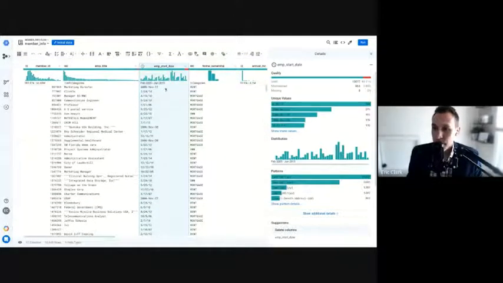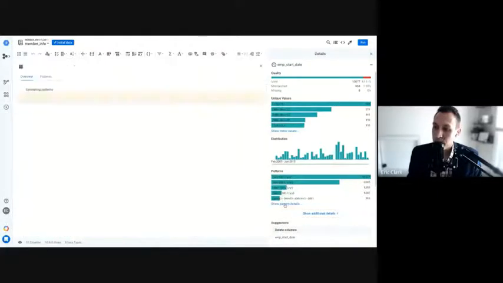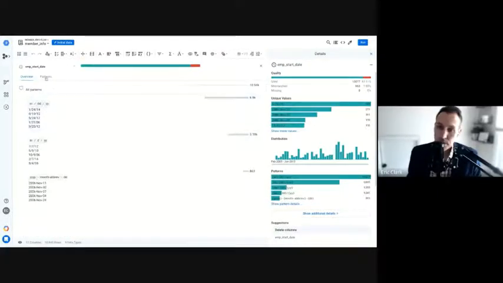So I'm going to go back here to just open up the details about the column, and I'm going to go to show pattern details, and this opens up just a little bit more of an overall view of what's going on with my data. And I can see there's 3 distinct patterns here. There's the pattern here that's month, day, and year. And most of the values, almost 7,000 records, fall into that.